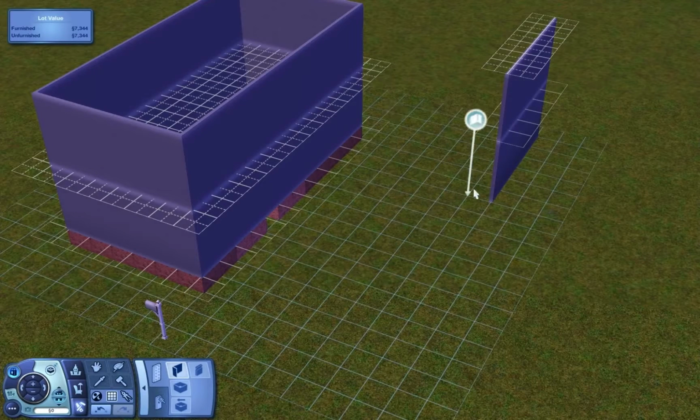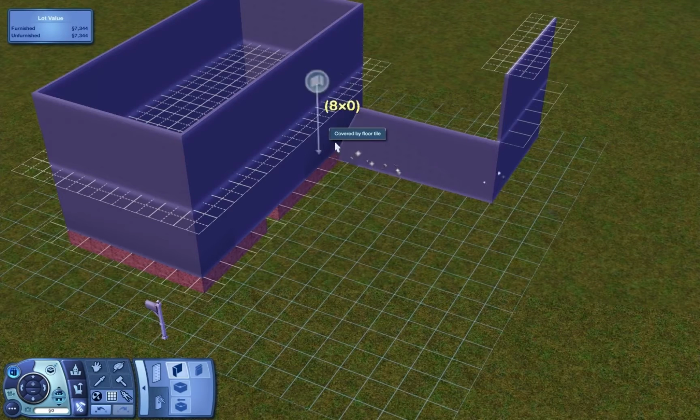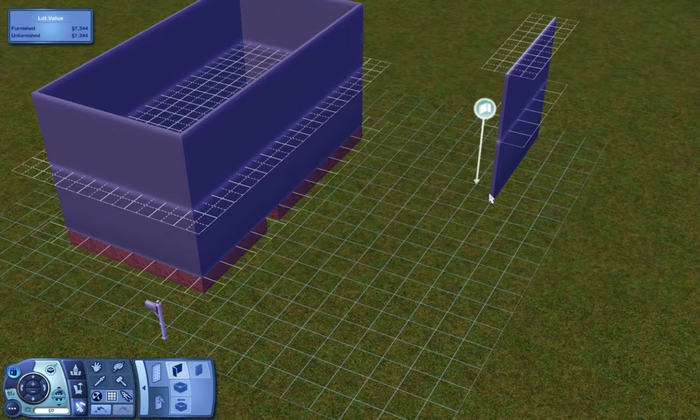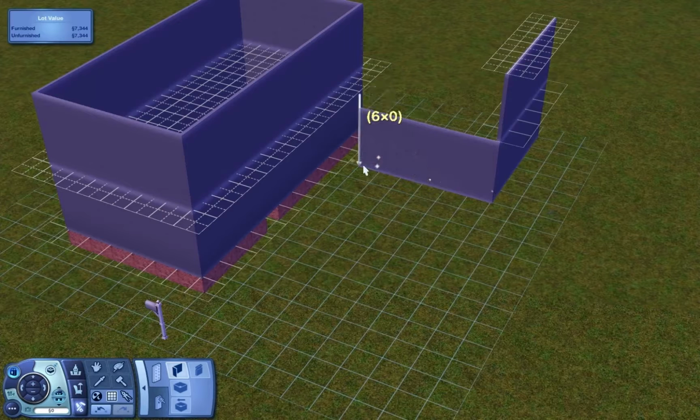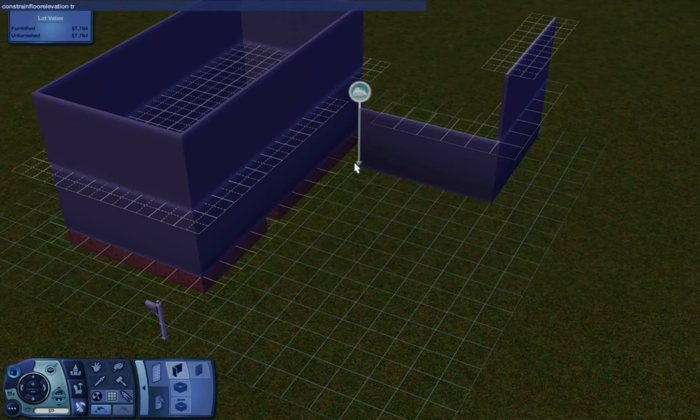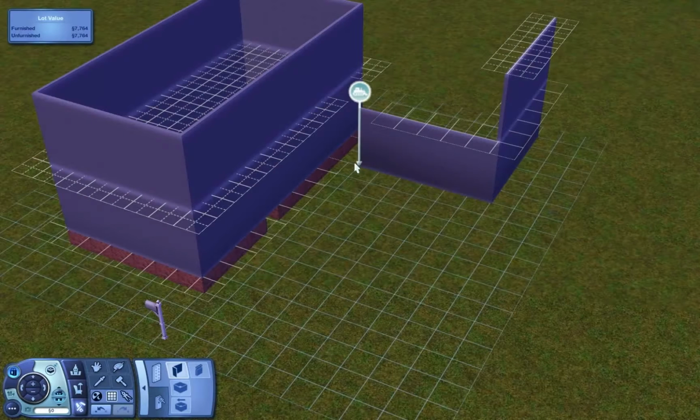Normally when you're trying to put a wall up to a foundation, it tells you covered by floor tile, and then the wall will kind of slant down, and then you can't do it. You can take this all the way up to the square before, but then when you try to attach it, of course you get the error that you can't do that. So all you gotta do is put in the cheat, change it to false, and now we are able to.